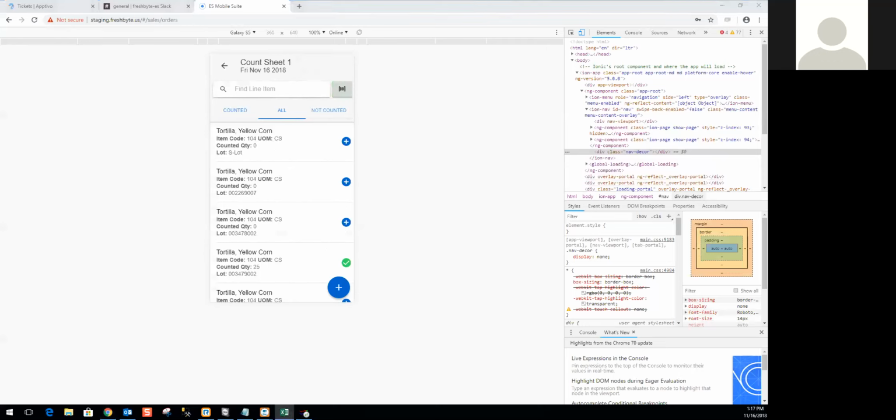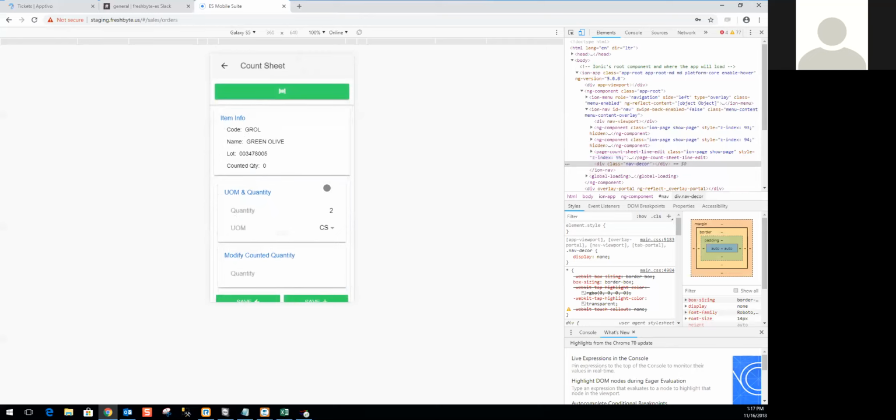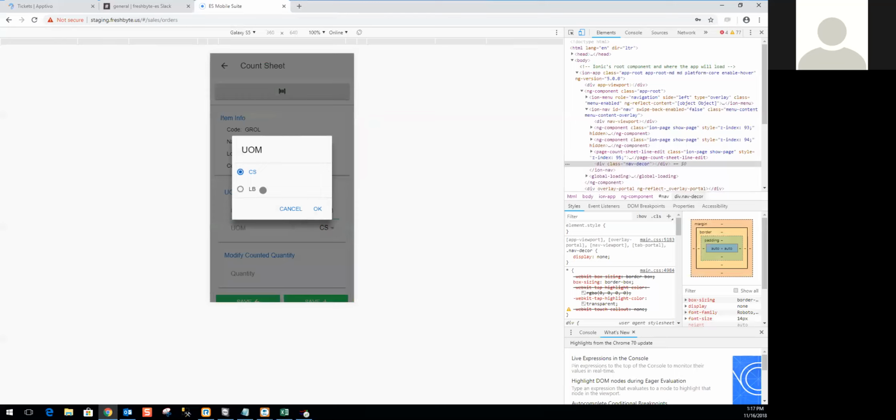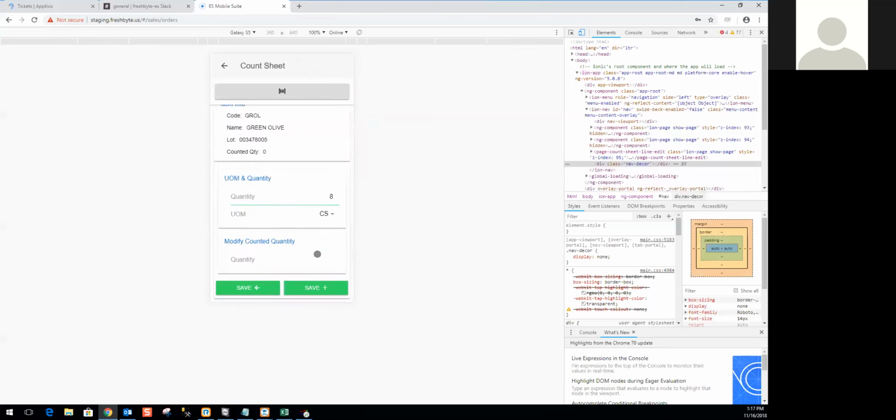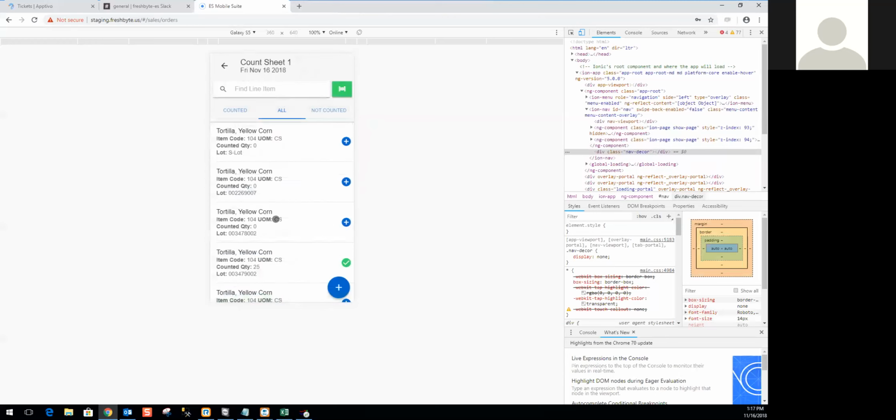I'm going to go ahead and scan another item here. All right. And so here you can see I have two cases on this particular pallet. So it is incrementing by 2. So I am scanning this pallet label, but I'm not going to change that. So I'll go ahead and leave that be, and I'll go ahead and save and back. Now, of course, I am just scanning one at a time. You can change this to scan in between items as well.